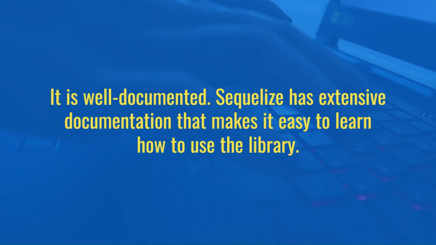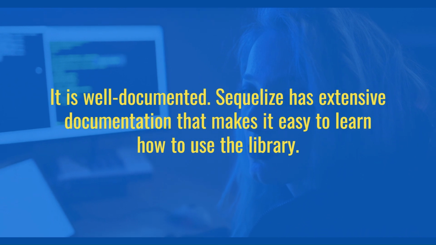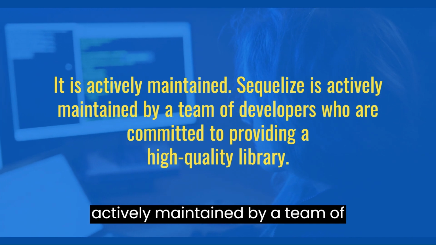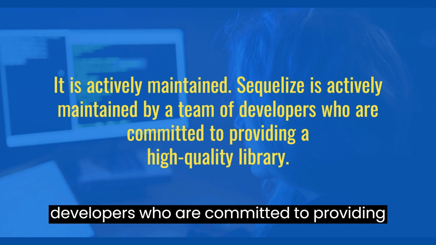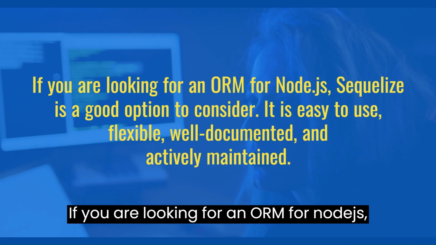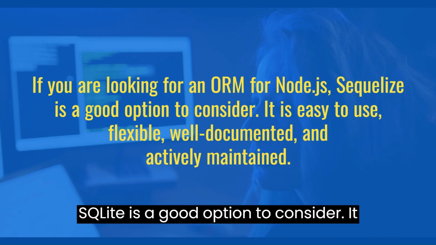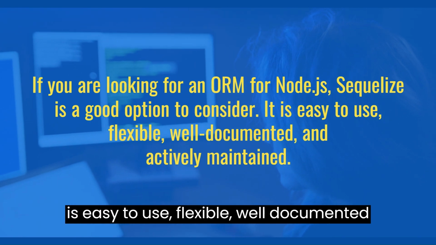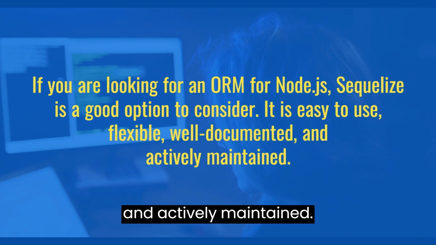Sequelize has extensive documentation that makes it easy to learn how to use the library. It is actively maintained. Sequelize is actively maintained by a team of developers who are committed to providing a high-quality library. If you are looking for an ORM for Node.js, Sequelize is a good option to consider. It is easy to use, flexible, well-documented, and actively maintained.